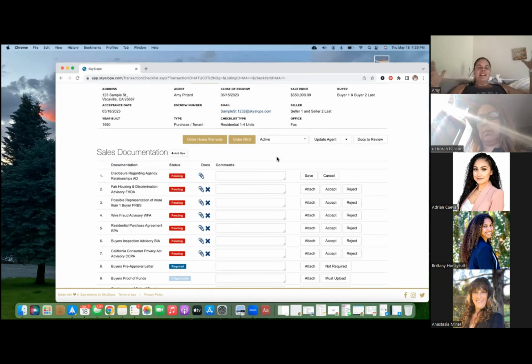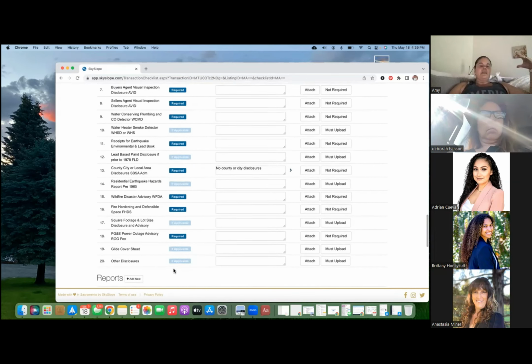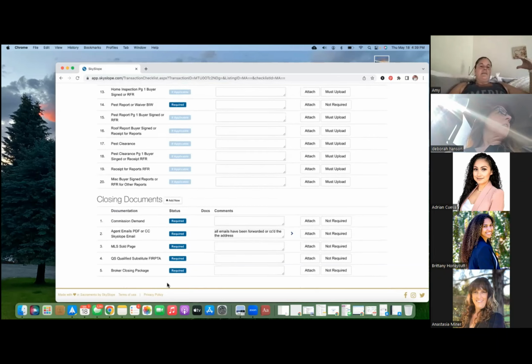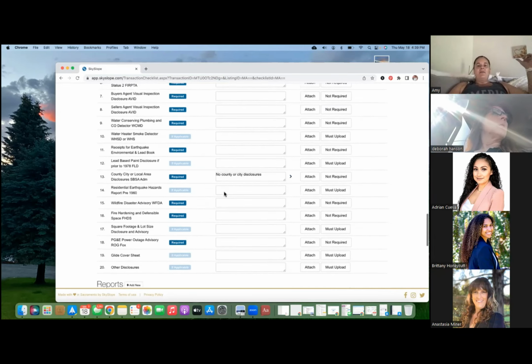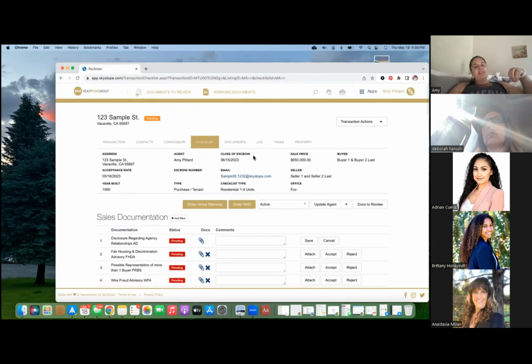It does, because not everything comes in at once. You kind of get the RPA, and if you had a listing, it's going to have you upload all your listing documents first, like the active MLS and your listing agreement and all those things. So it has a whole other section called the listing documentation down lower. And you have to get all of your listing documents in there first before you can accept an offer.